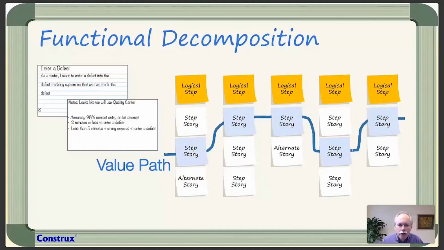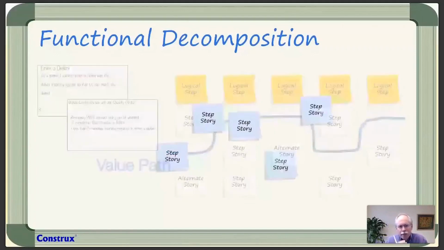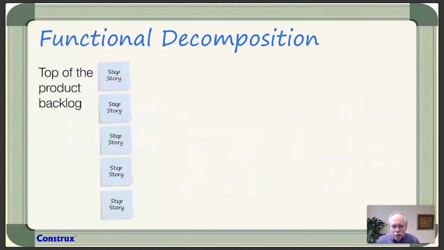So we take those stories, and they form the top of my product backlog, right? Because that's the most valuable thing to work on, the first thing I want to get out the door. So those are my first stories. And now we've got to look at them and ask the age-old question: do they fit? Because if they fit in a sprint, then I can finish doing the work to get them ready. But if they don't fit, I've got to break them down some more, into smaller and smaller stories.